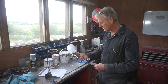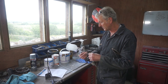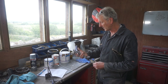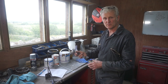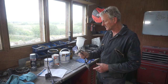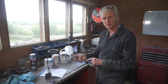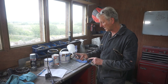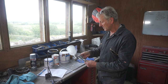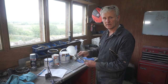The gun I'm using is the Devilbiss FLG5 with a 1.4 tip. It's not an expensive gun, but it's not a cheap gun, but it's really nice. As I say, I'll be running it about 2.2 to 2.3 bar. I've got the fluid tip right open, and I've got the fan right open.